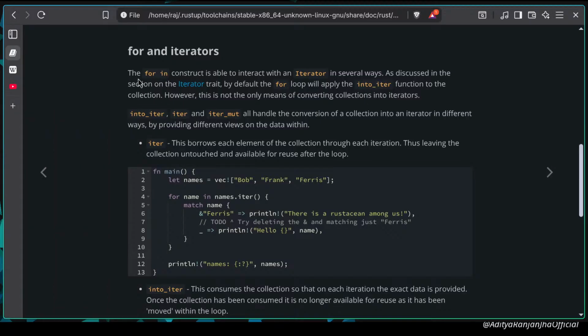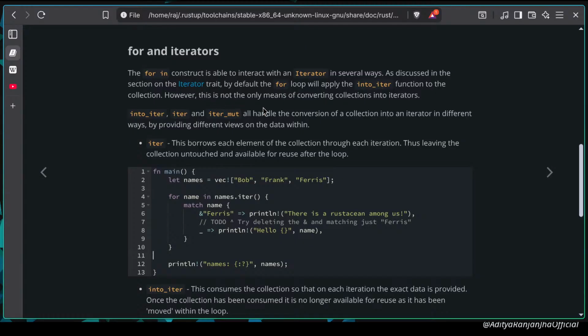Let's read it from here also. The for in construct is able to interact with an iterator in several ways, as discussed in the section on the iterator trait. And by default, the for loop will apply the into_iter function to the collection.